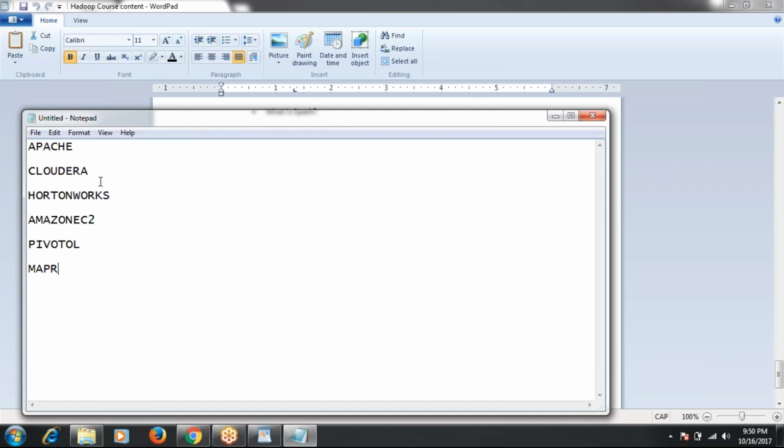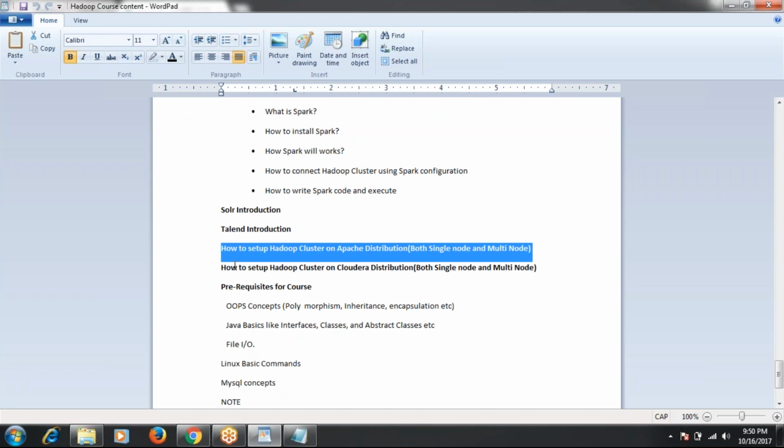In my present company also, we configured our Hadoop cluster on top of Cloudera. We are using the Cloudera distribution presently. Cloudera is the best for development, and Hortonworks is the same, but compared to Hortonworks, 90% of organizations are using Cloudera only. So in our sessions, I will discuss how to set up the Hadoop cluster on the Apache distribution as well as on the Cloudera distribution. We'll set up the clusters in both, and I'll show the difference, how to execute jobs in an Apache Hadoop cluster and in the Cloudera distribution.